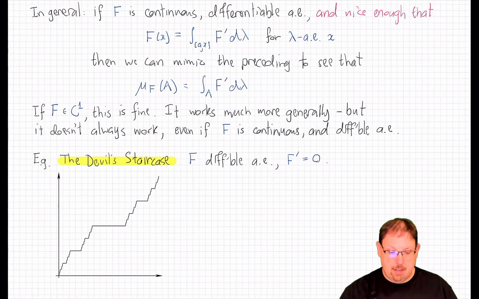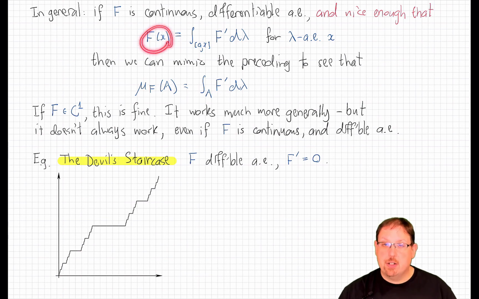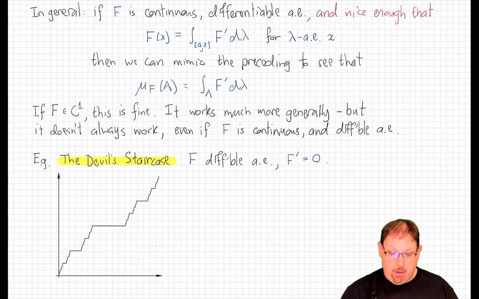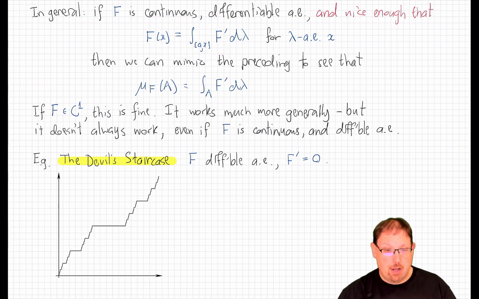To be precise, if I have a cumulative distribution function f that is differentiable almost everywhere, and nice enough that integrating the derivative recovers the original function, then we can mimic the calculations we did a few slides ago to see that the measure that has that CDF has density f prime. Just being continuous and differentiable almost everywhere, however, does not guarantee that the fundamental theorem of calculus holds.